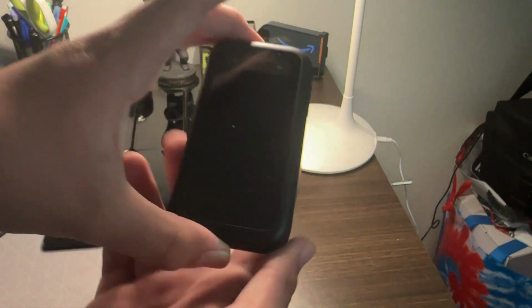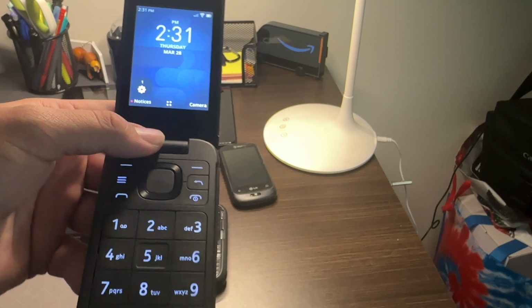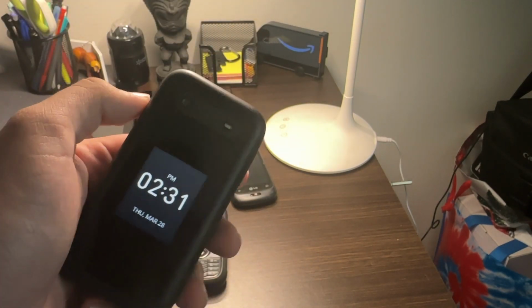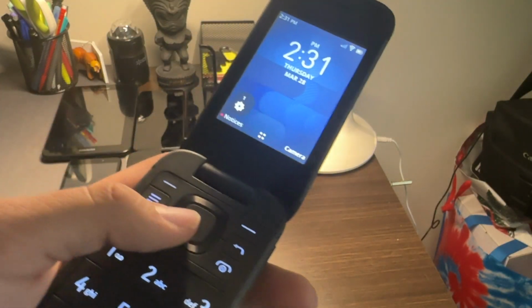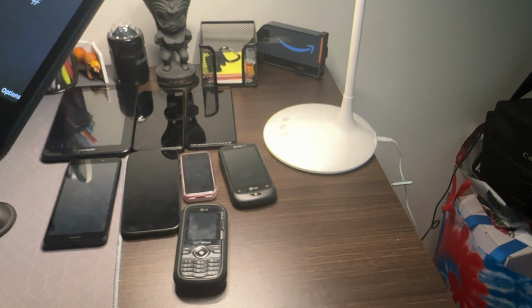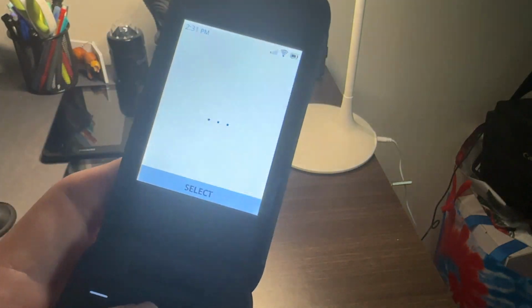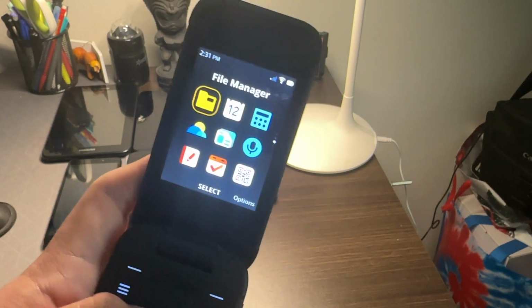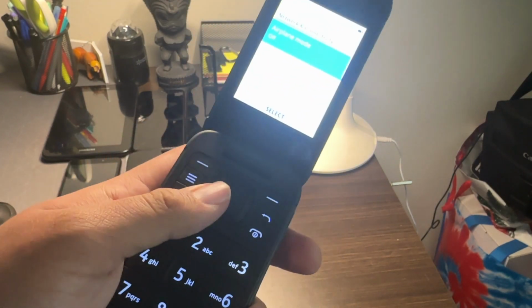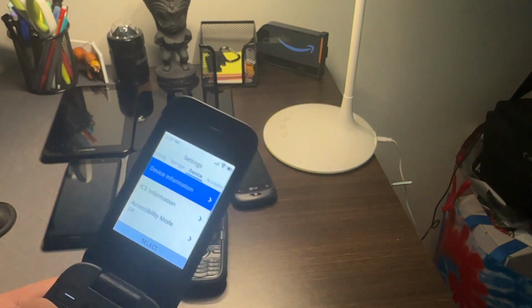And then last but not least, right here we have a Nokia 2760. I got a Nokia 2760 right here, as you can see, which is unlocked from TracFone. You can't see it's unlocked, but it's unlocked. You can take my word for that. Actually, I don't remember. Let me see. Yeah, doing the command, as you see, device unlocked. And so yeah, this one runs KaiOS and it has a bunch of random apps I found in the store, which I will be making a video on at some point, so stay tuned for that. If I can figure out how KaiOS works, let's see, device information, there we go.